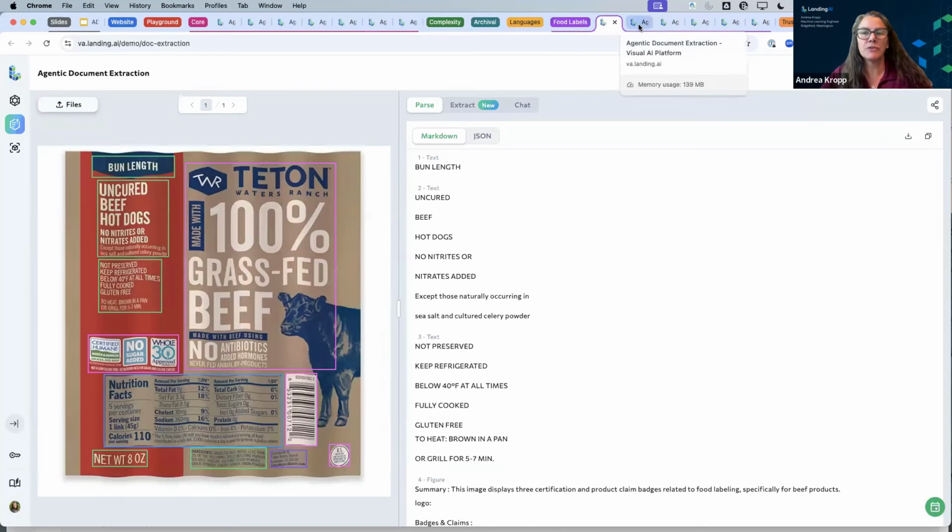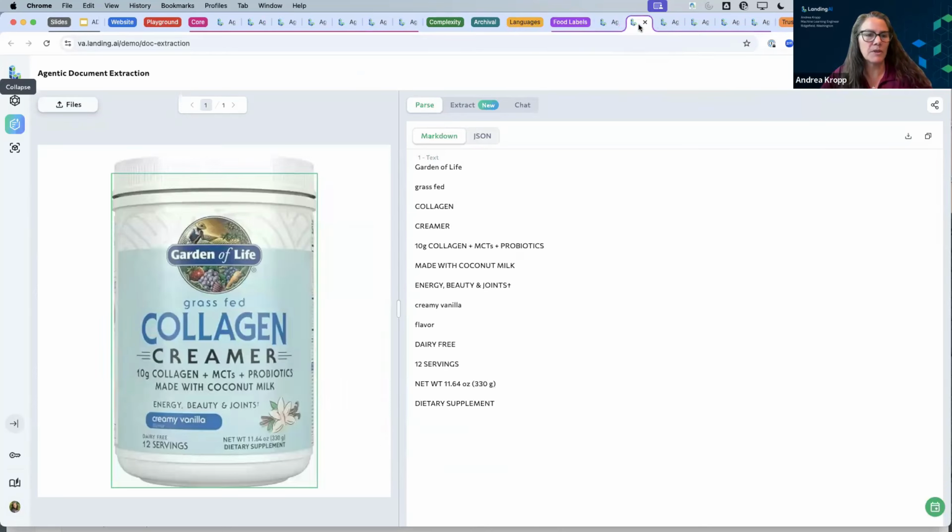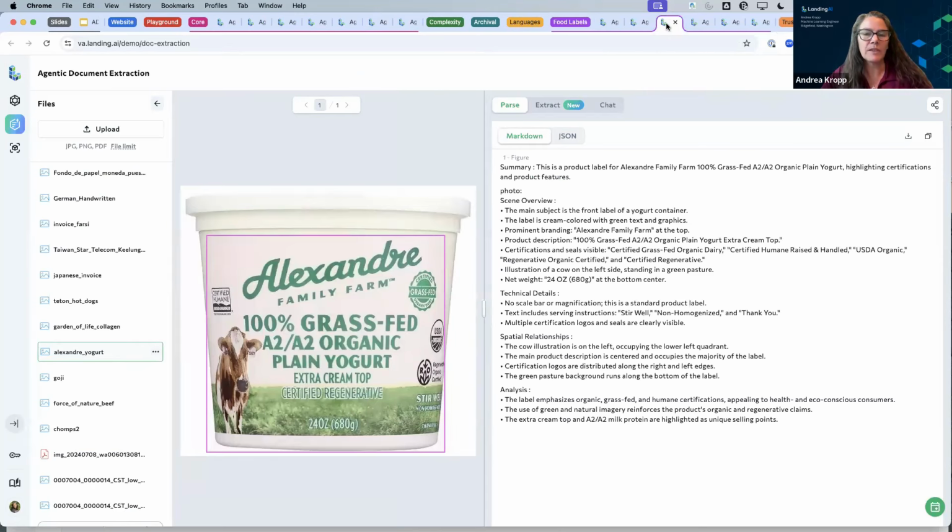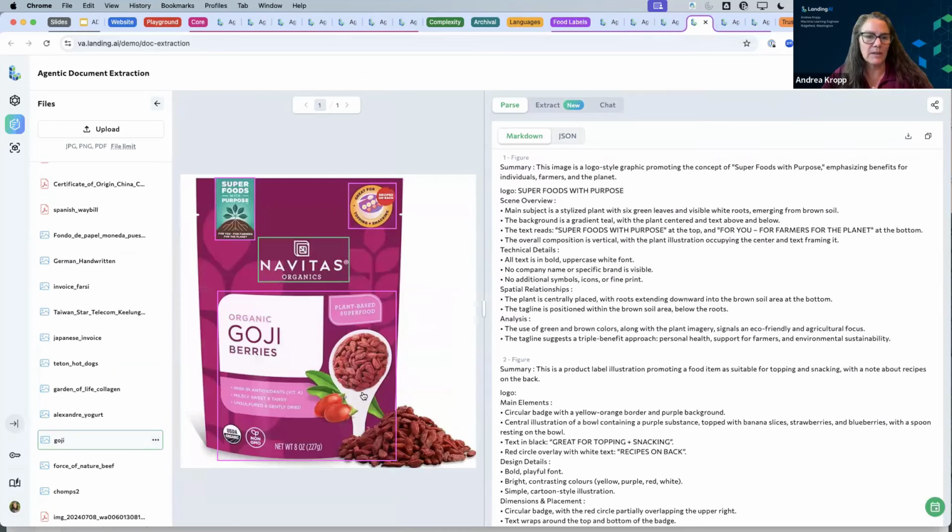So I'm just going to visually show you the pictures we're going to be working with, and then we're going to switch over to some code. As you look at these pictures, there are different certifications on here, like certified grass-fed, certified humane, certified regenerative.